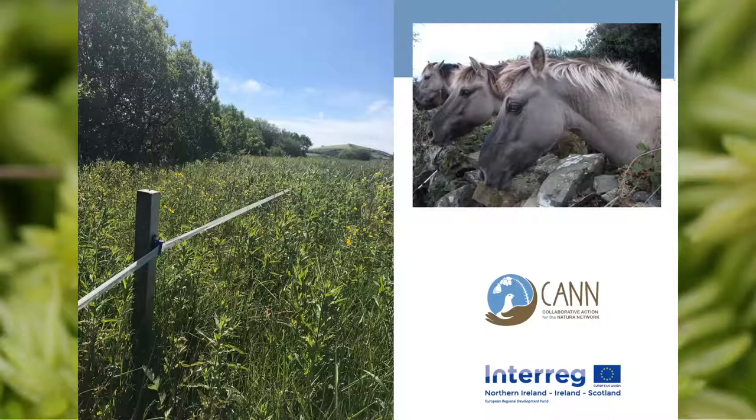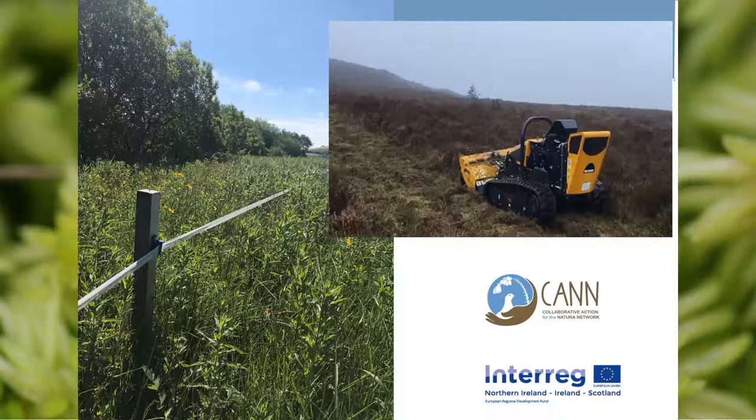So what we're doing instead is bringing in this bit of kit, which is a RoboCut, which is a remote controlled flail that is mostly used on bogs for knocking down heather and purple moorgrass. And that is going to be trialled on the site instead. We'll also take down an Allen scythe and try and cut the vegetation down, take it off site to remove the nutrient levels. And then hopefully we're hoping one of the owners will put some stock back in very occasionally.